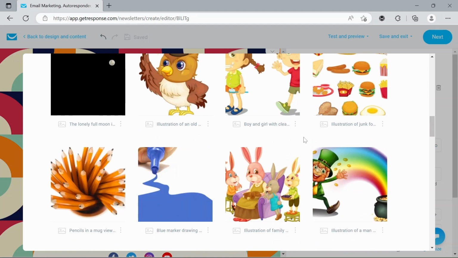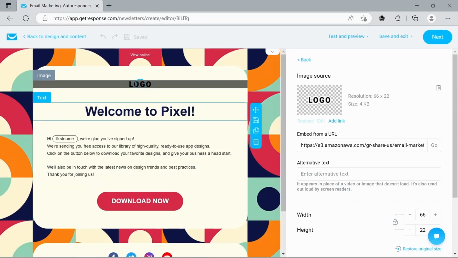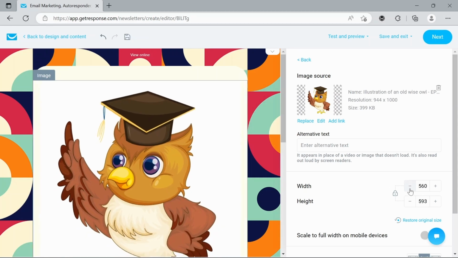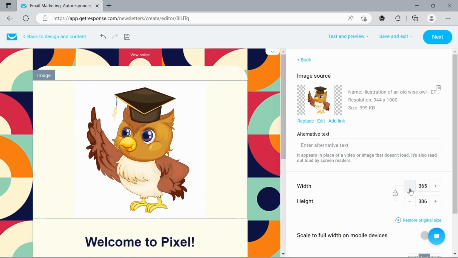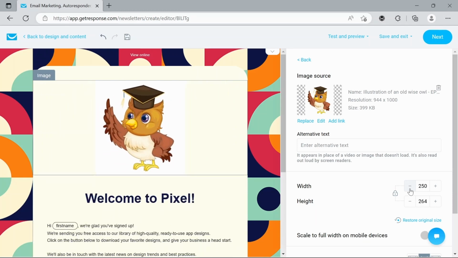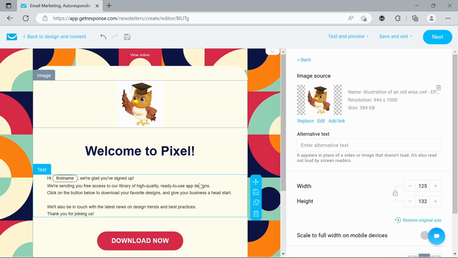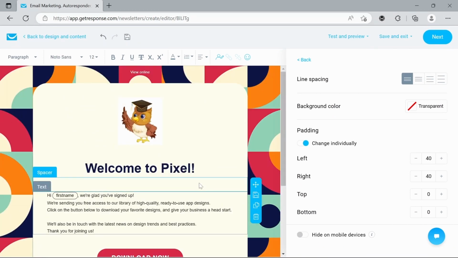And just scrolling through, I think I'm just going to pick this guy. Maybe this is a mailing list regarding something educational. Right, so that's made him quite big. So what we can do over here is just click this minus button, or even just hold it down. And as you can see, that's just going to make this guy a lot smaller for us, so that it just fits a bit better into the page. So yeah, you can just keep playing around with this however much you want, but I think we'll move on now. So I'll show you two things you can do here.